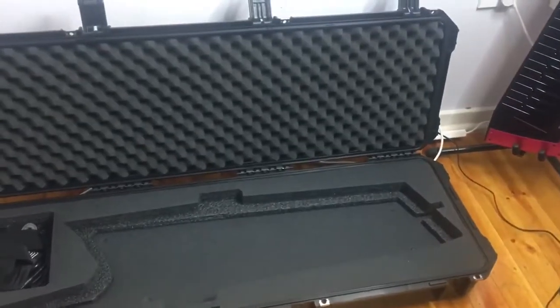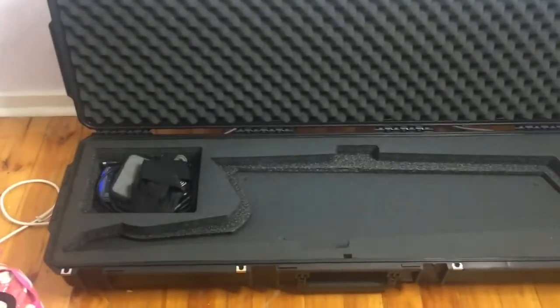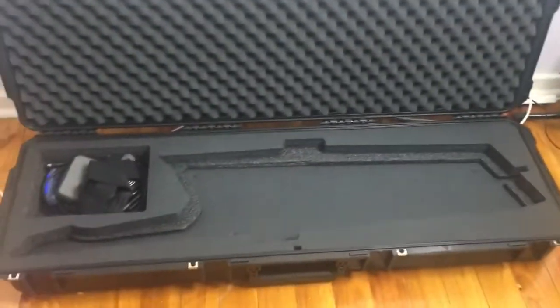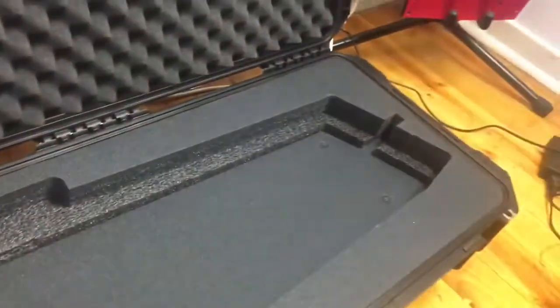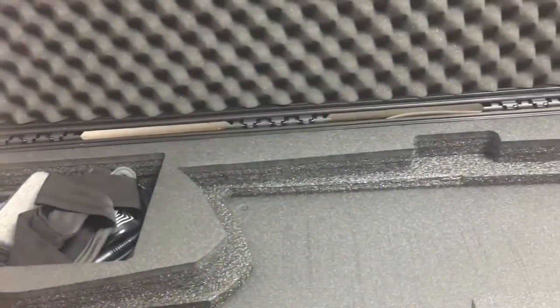This is what the inside of the case looks like. It's made out of high quality dense foam to keep it nice and secure during flight or travel — you can probably knock this thing around a fair bit and not worry about your instrument getting damaged or broken. The cutouts fit perfectly to the shape of the keytar. The only gripe I have is that you have to remove the strap before you put it in, as there is no room for the strap at all. For someone that uses strap locks like myself, I find it a little bit annoying, but it's not too hard to take your strap off to make sure your instrument is really secure.